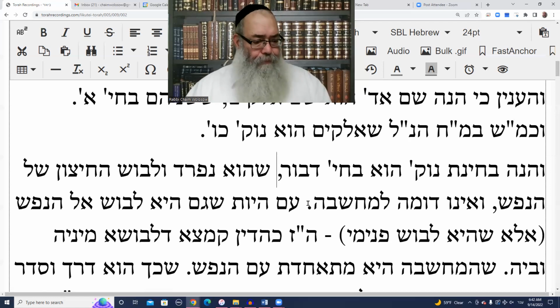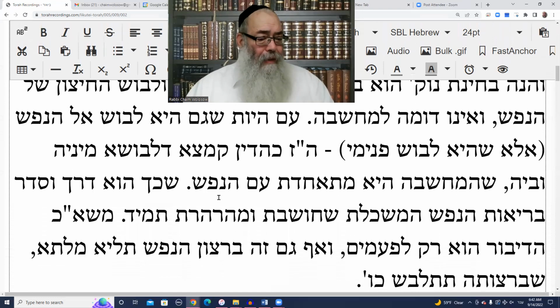It's not similar to Machshava. Even though Machshava is also a garment, it's not the soul itself, but rather a garment of the soul. It's an inner levush, but it's also a levush. But then it's similar to a turtle whose garment, the house that it lives in, is from the turtle itself. In other words, not too separate. The levush comes from the turtle itself, which means that the thought unites with the soul.